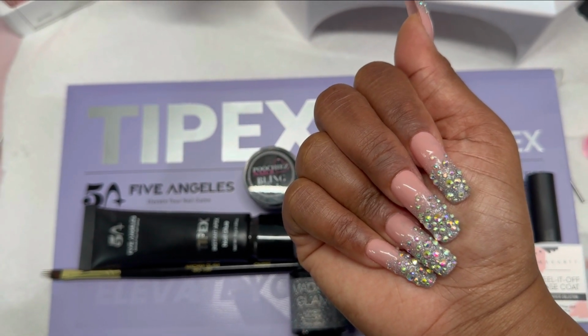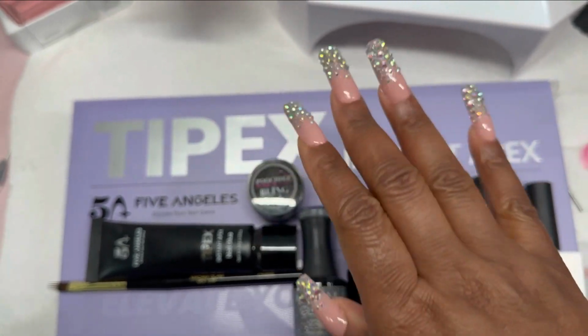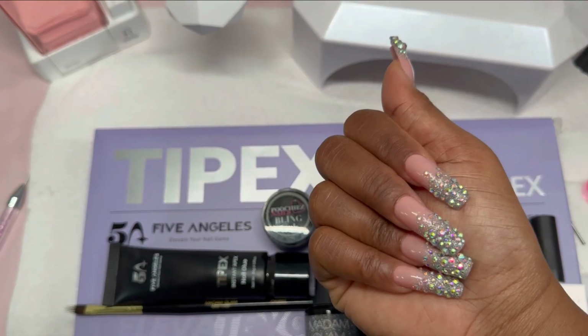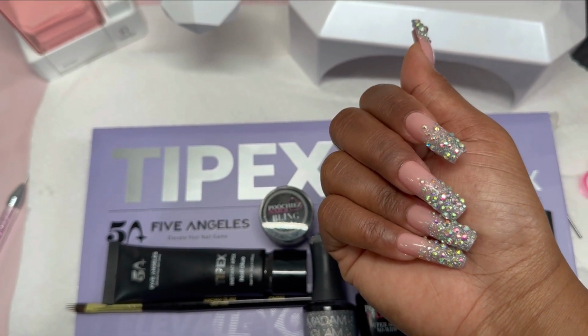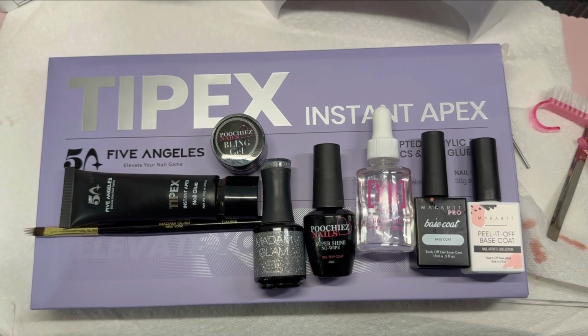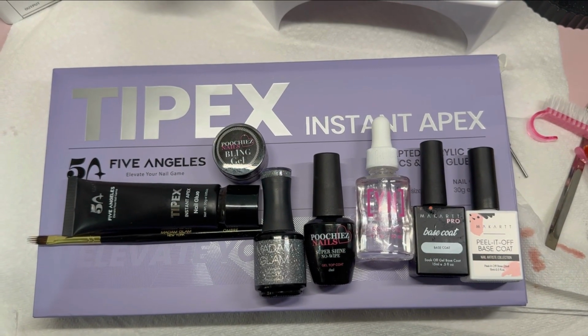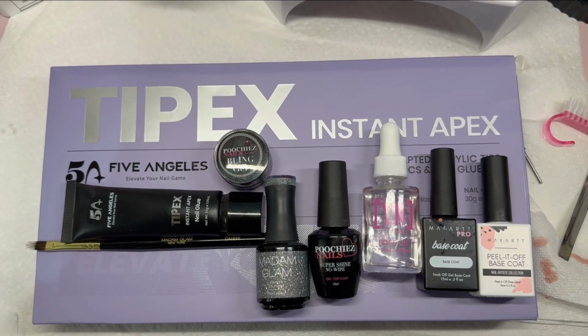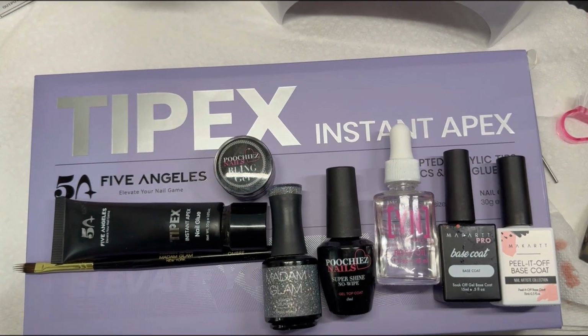Today I'm going to show you how I use my non-dominant hand to achieve this blinged out nail set. Yes, my non-dominant hand. And if you don't know what that means, I use my left hand today to do all of this nail art using the TIPEX Instant Nail Apex system. And you guys know I'm right-handed.